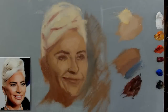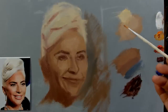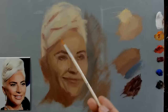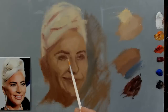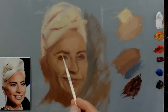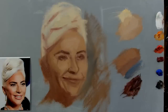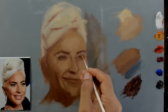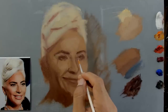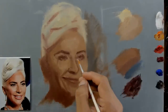I'm gonna pick up another brush. This brush, I think, is for watercolor. It has a long hair. You know that when I buy materials, I touch the hair and I feel it. Sometimes I've touched some watercolor brushes, and definitely I know I'm not gonna use those brushes because they are too soft. But sometimes I find something in the middle, not so soft, not so stiff. Squinting my eyes.